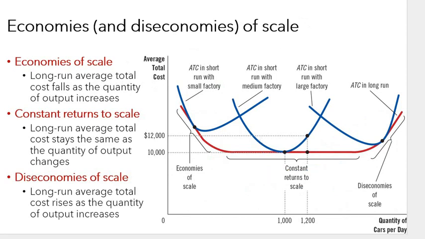So the last concept I want to go over in chapter 14 is the economies of scale, and also the diseconomies of scale and the constant returns to scale. Before that, we need to first derive a long-term average total cost curve from the short-term average total cost curve. So now that we agree the average total cost curve will always look U-shaped, we can draw them like those blue parabolas on this graph.